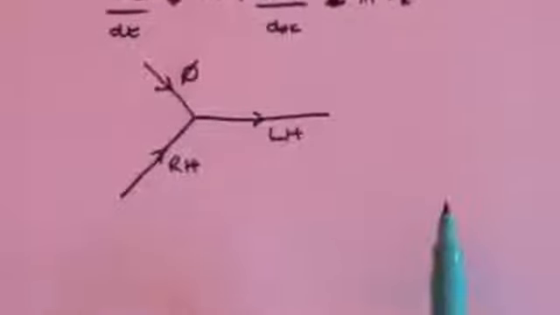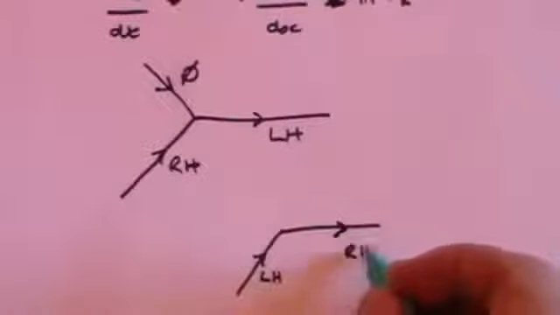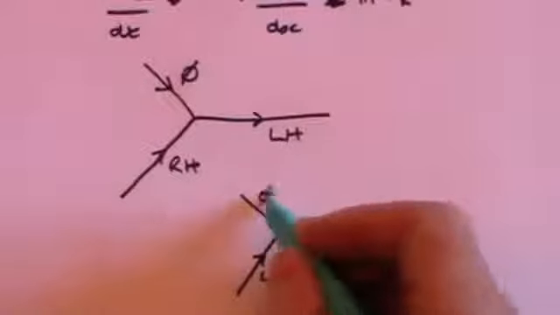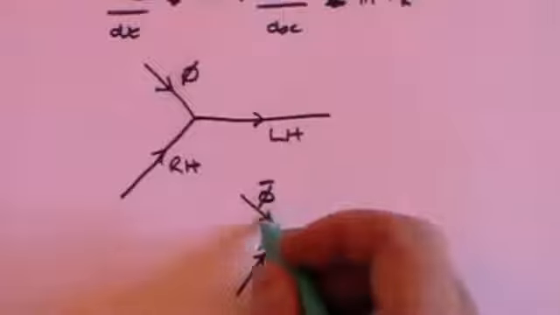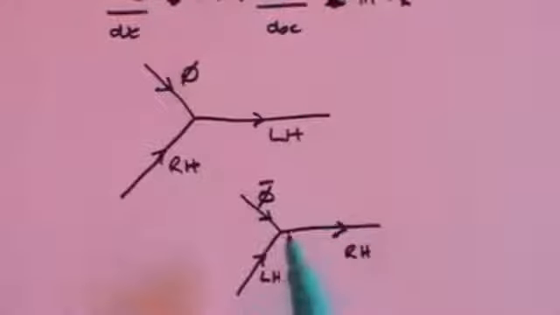Or similarly, if you want to draw the other diagram, when the left hand changes into a right hand, there is an opposite version of the field, which I describe as phi bar, which interacts in order to absorb the left-handed charge and produce a chargeless right-hand electron. I say it again, this is for weak nuclear force purposes only, not in terms of electromagnetism.